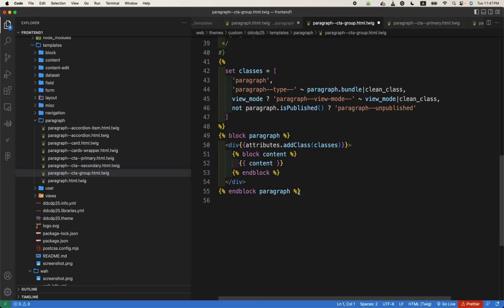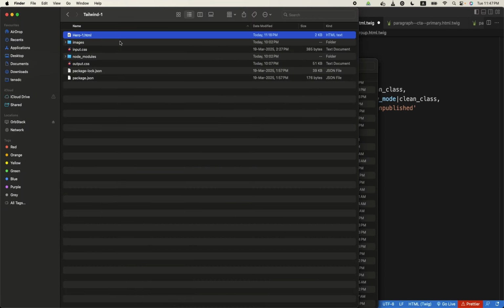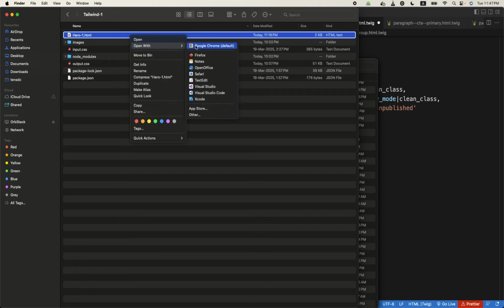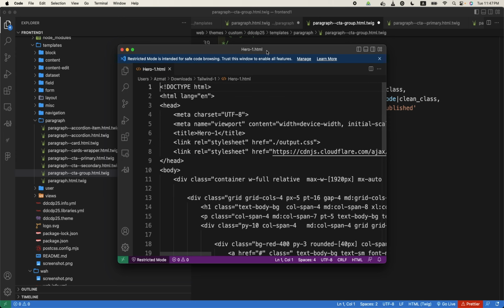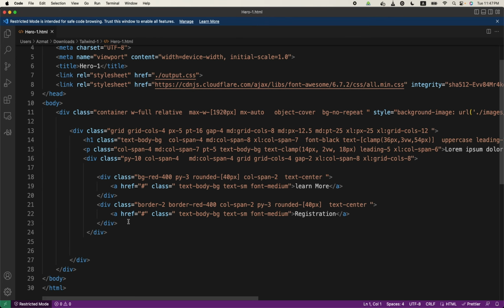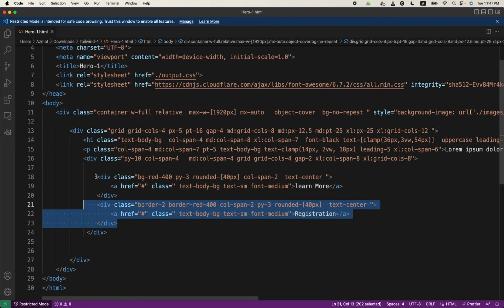As I said, my style is I always copy the original. So these are the two CTAs, this one and this one. We now need a wrapper around them.